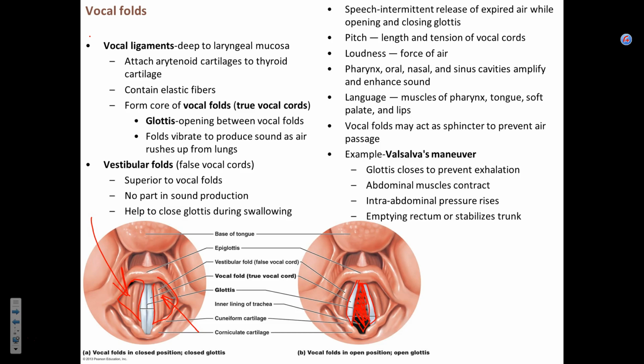So, how do we produce sound? When we expel the air, air goes through the glottis, vibrates vocal cords, and you get a sound, not a speech. Do you understand? Because if you just open your mouth and start to produce sound, there's not going to be any speech. Speech involves mouth structures. That makes sense?